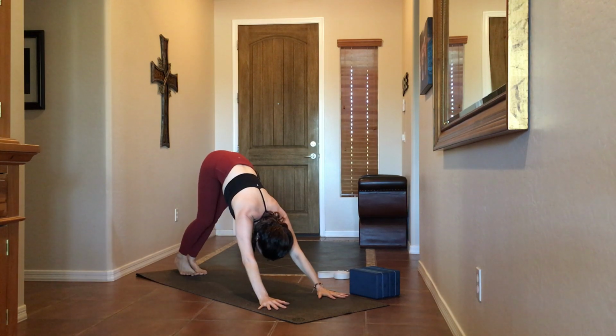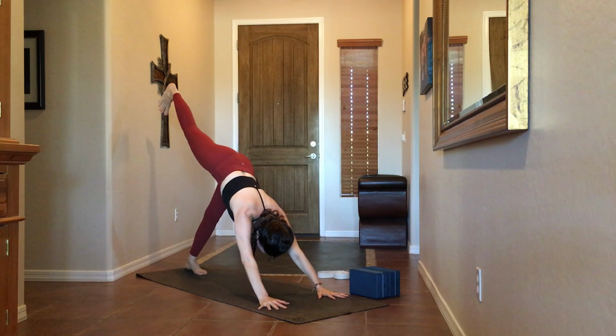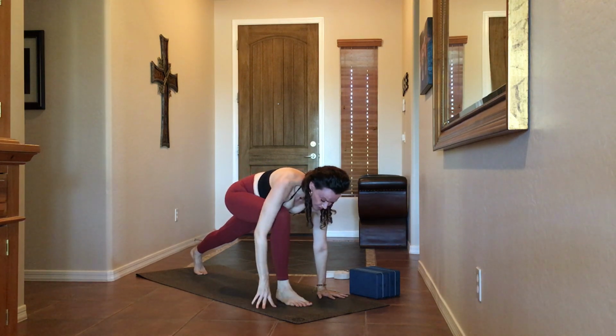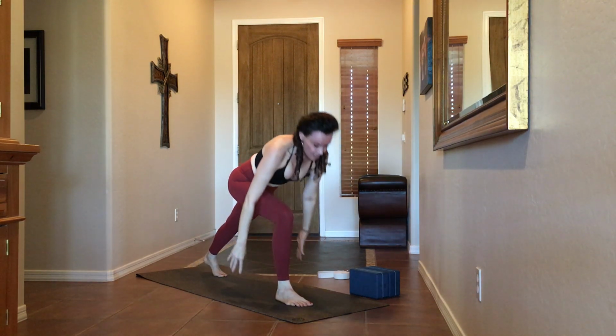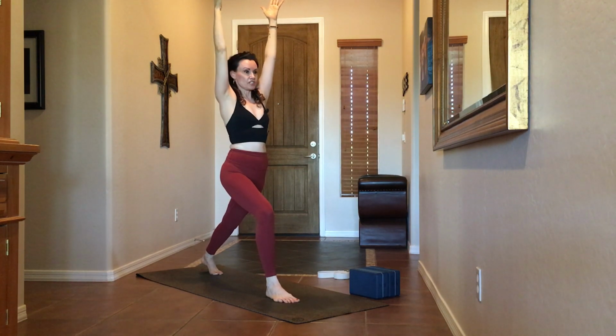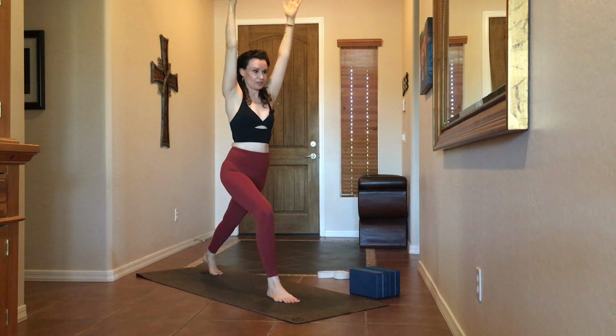All right, as you're ready, we're going to float the right leg up and back this time. We'll take that right foot up between the hands, low lunge, preparing for Crescent Pose. Lifting the arms up and overhead, Anjaneyasana. All right, so you know where we're going now. So making sure you're steady, making sure you have space. We're going to go ahead and take it into Warrior 3.